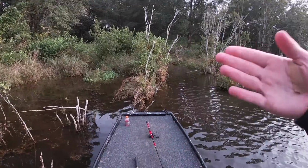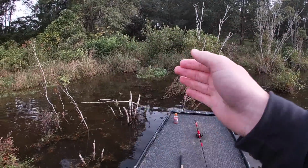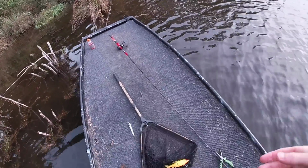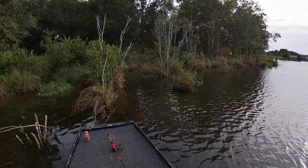If you can't, the thing was just swiping up on the top like a wake bait, and he said whoop and just started going with it. I was like, oh my god. Set the hook, 2-pounder. Let's go.